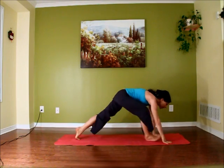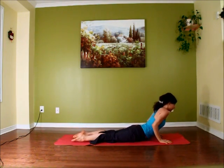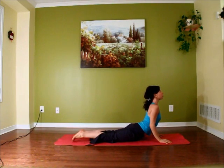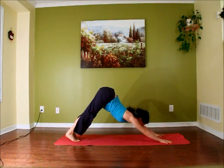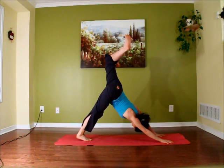And exhale, plant your hands, step back to plank, lower. In your own time, open up, downward dog. And lift your left leg up to the sky, opening your hip.